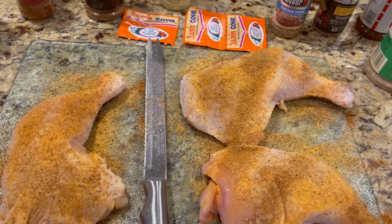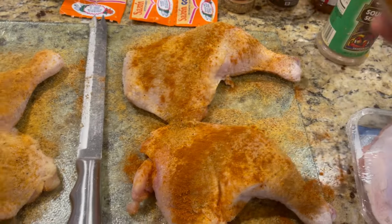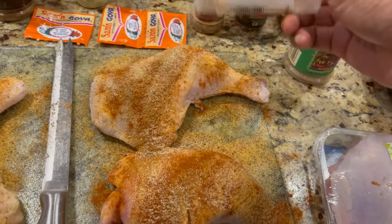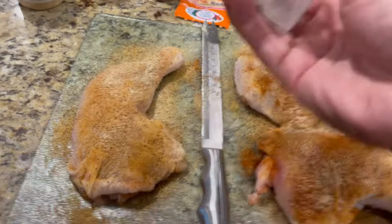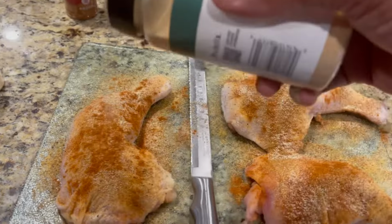Bam, so that's the basics. Hit it with a little paprika. Come back with this here onion powder. Oh, this one didn't get that paprika. And hit it with that garlic powder.